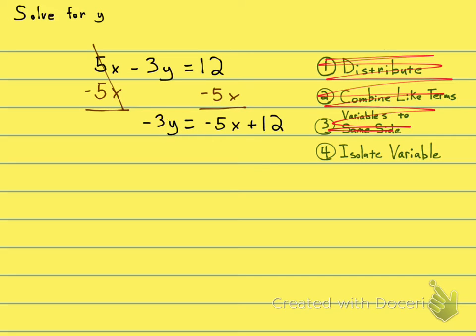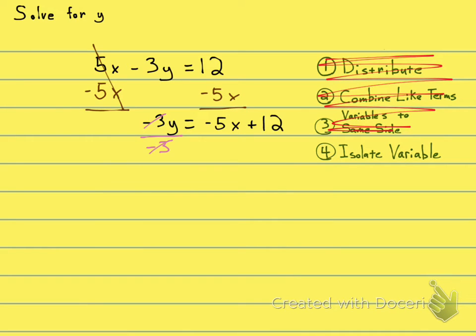At this point, you don't want to look at anything else. This is all I'm looking at right here. If I'm looking at just that part, I want to get the grumpy y by itself, and I want to get rid of the negative 3. How is that negative 3 connected to the y? Well, there's no plus sign in between them, so it's multiplication. How do I get rid of multiplication? I'm going to divide. I will divide the left side by negative 3.